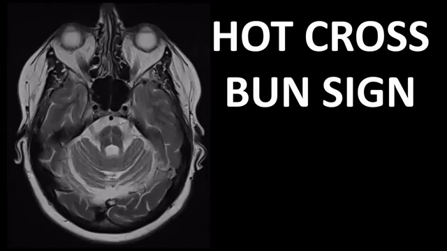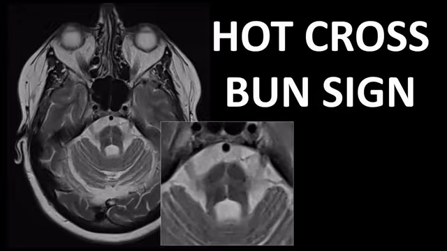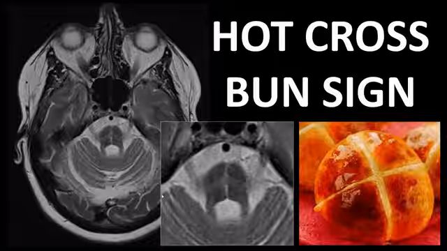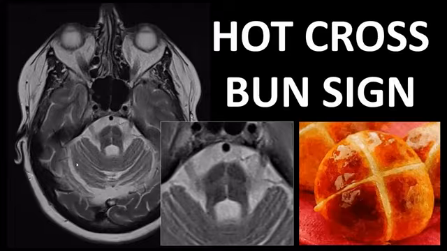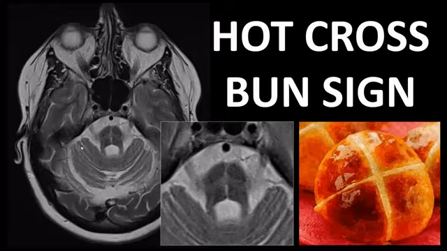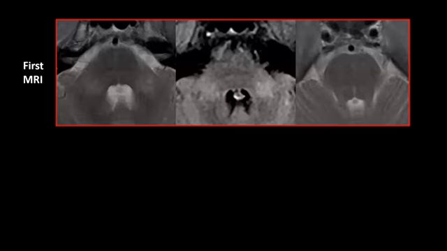Another sign that is easier to recognize, and I believe a bit more useful, is the so-called hot cross bun sign. It is an atrophy of the pons in which we see a cross, and your atrophic pons with that cross in between looks a bit like a hot cross bun, as we can see here. Looks tasty, but unfortunately this is a sign of a severe degenerative disorder leading to Parkinsonian symptoms and sometimes also cerebellar and autonomic symptoms. This is the same patient. This is the initial MRI. The pons is not atrophic yet, but we can see signal changes in the middle cerebellar peduncles.